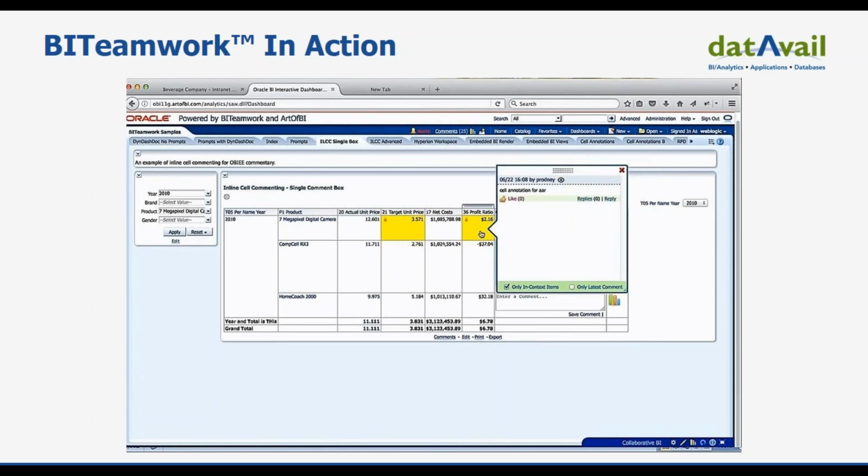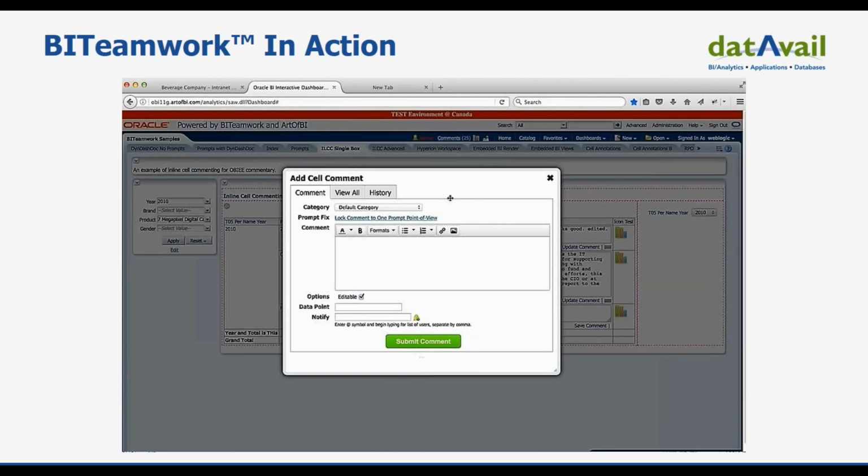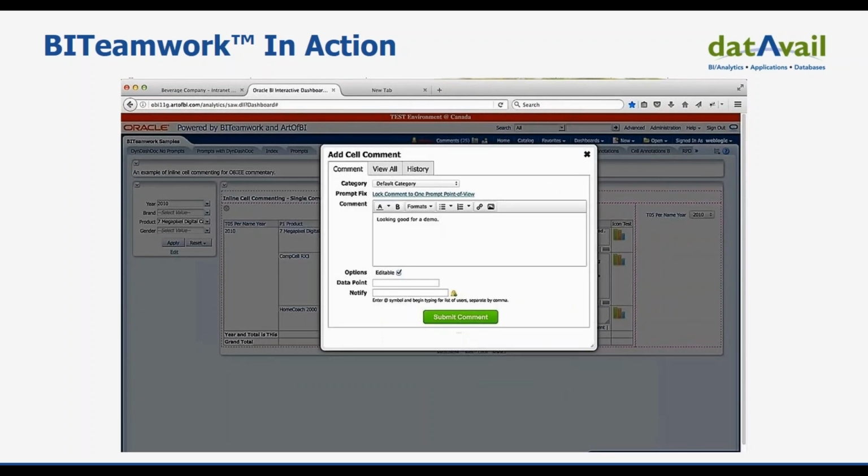Now here is how you would actually create a cell comment or annotation. Just go up here to what we call the cell highlighter, click there, select the cell you'd like to annotate, click inside it, and that gives you access to annotate that cell using the advanced editor. With the advanced editor, you can type a simple comment and submit that, or you can give your comment some dynamics using the feature functionality of the advanced editor.